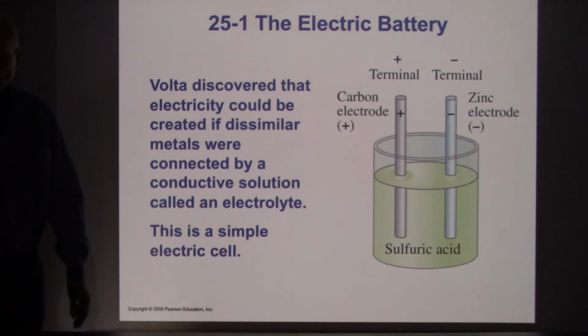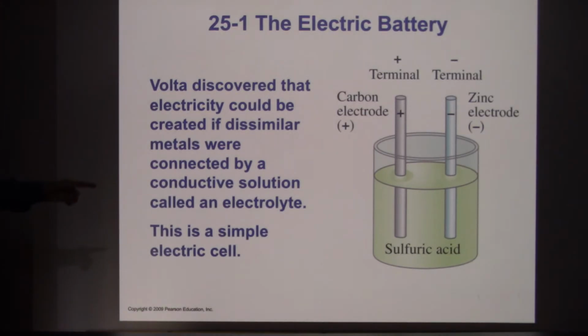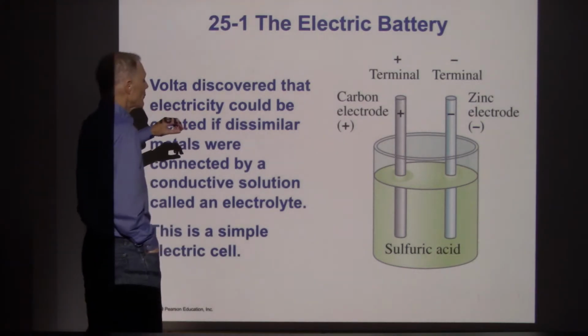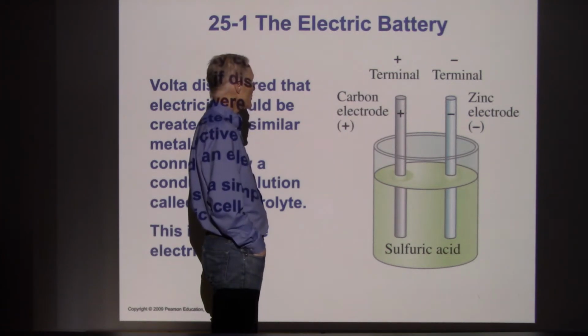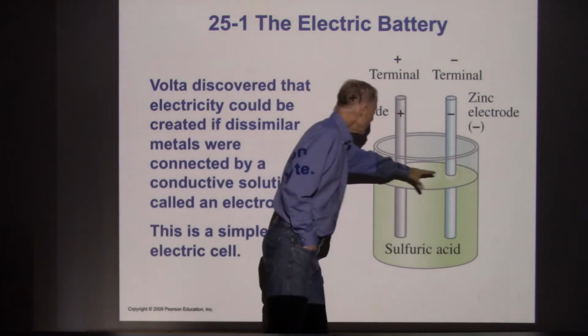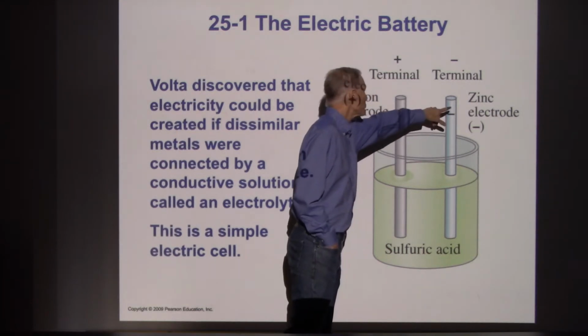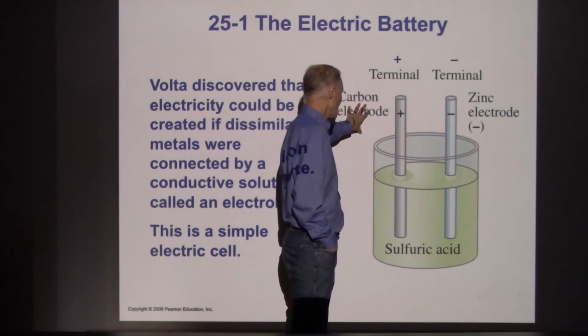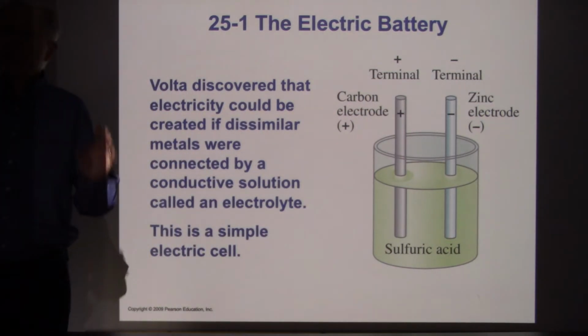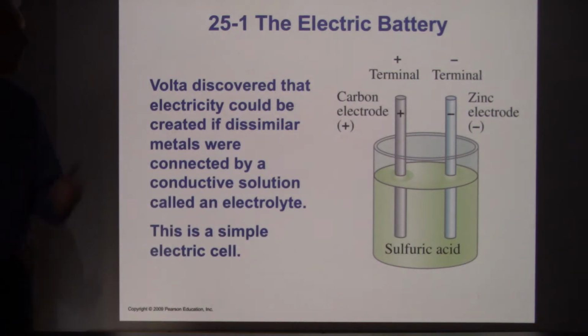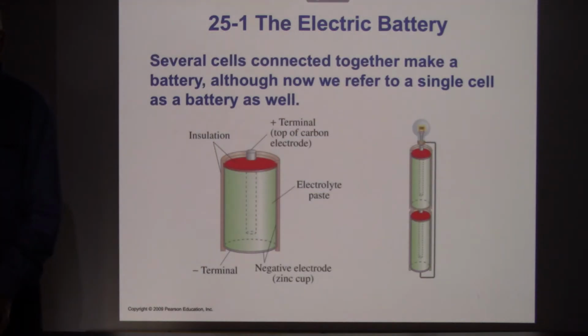Okay, so let's go back and look at a battery. Here is our electric battery, maybe the simplest type of battery. We just have a couple of metal electrodes, this one zinc and this one carbon, in sulfuric acid. Now, when you buy a battery in a store, the reagents inside are running a different reaction than this. The batteries you buy in the store aren't filled with a solution of sulfuric acid. There are other reagents inside that operate the battery.